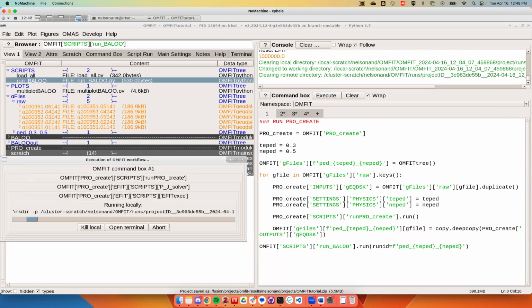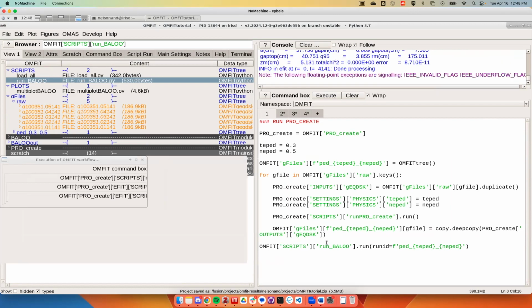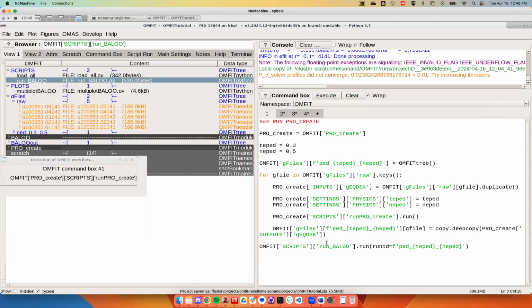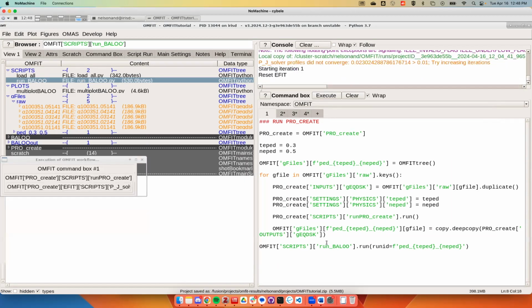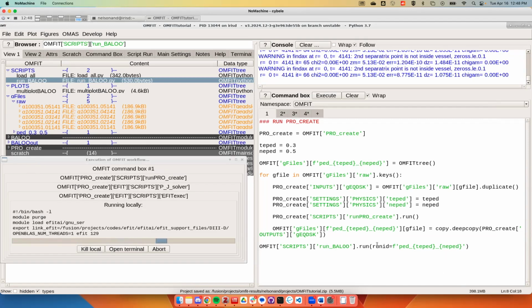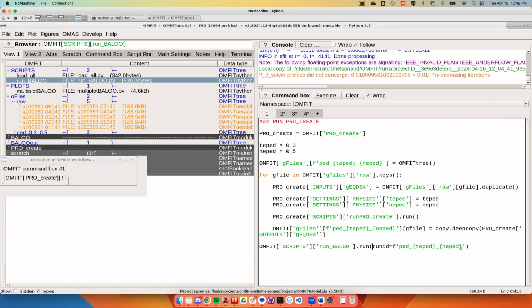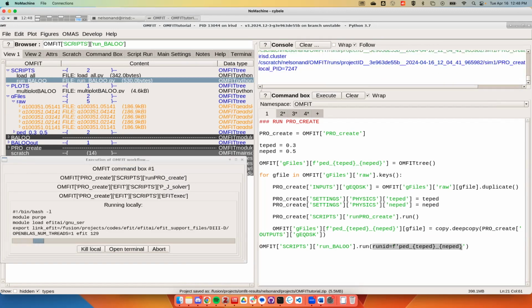I don't think I need to in this case, because this script that I wrote, run Baloo, already has a for loop in it to do it for all the G files. And so I can just call it once at the end. But you could, again, do your stuff differently and have something that just runs Baloo for one equidisk, and have that equidisk be part of your default vars so that you could call it on specific equilibrium, right? That's maybe a more flexible script, not relying on having a folder, so there are different ways you can set this up.